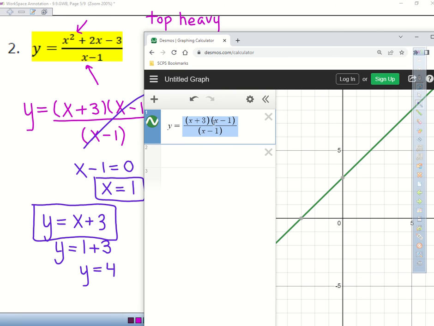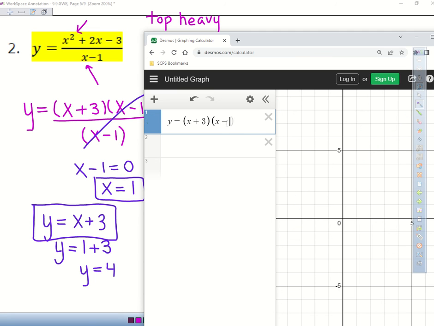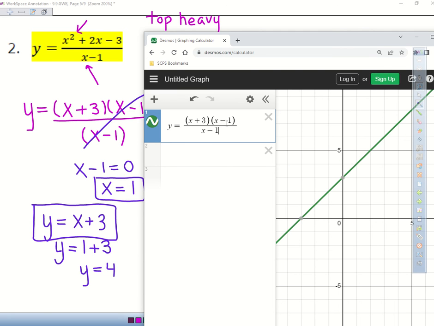If I just put the function in without that denominator, which will be the same function given, right? See how Desmos doesn't know about that restriction. Versus when I do put it in, now I've given Desmos the algorithm information to tell me that I have that hole in the graph. Do you all see the difference there? Yes. Okay. So either way, you're going to get the same answer as long as you know where to find that hole. But I like to get as much information as I can.